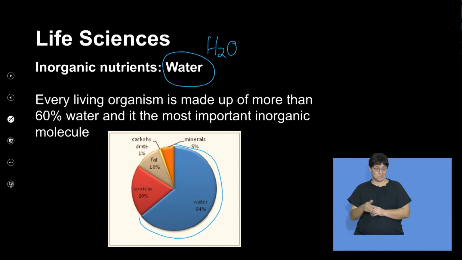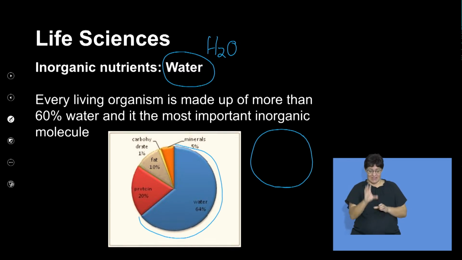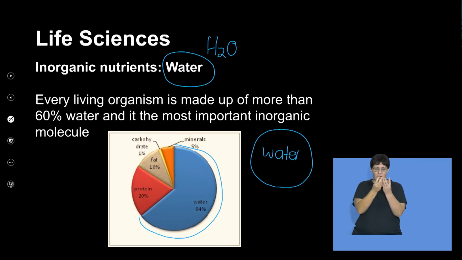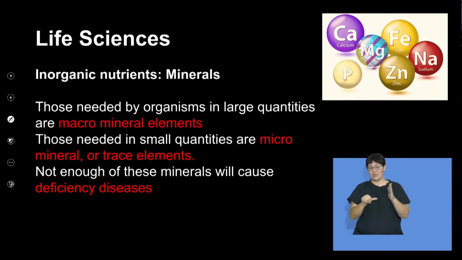The section that you might do after this is we're going to look at the concept of a cell. All living things are made up of cells, and the inside of the cell is like a jelly, and when we make jelly, we're going to need water. Water is a really important thing. Things dissolve in the water, and it's easy to move. Things move in and out. Water is a really essential inorganic nutrient.